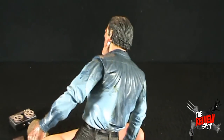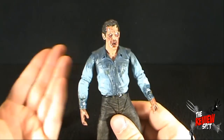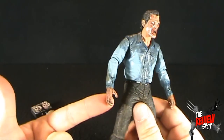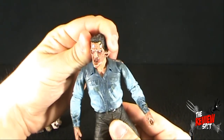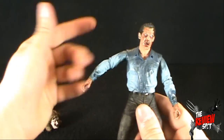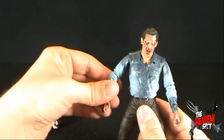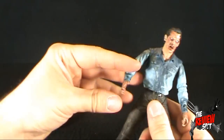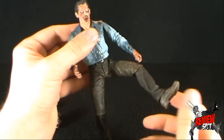Now, because it is the exact same figure as the Farewell to Arms Ash, the articulation would be the exact same, I guess really except for the stump of a hand. He has that ball-jointed head. He has the pin and socket shoulders that would allow the arms to rotate back and forth, in and out. He has the rotation in the forearm, which will allow the arm to also bend. A rotation in the hand. Rotation in the waist. The legs do swivel.